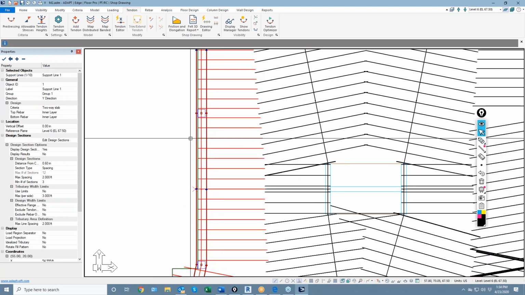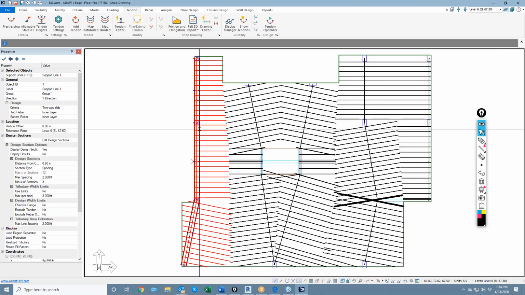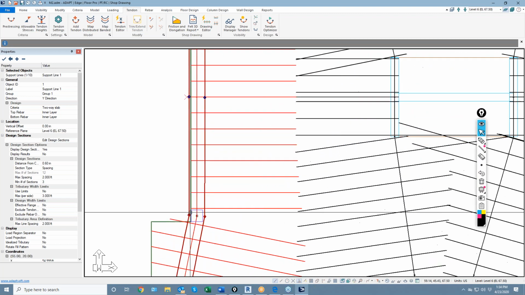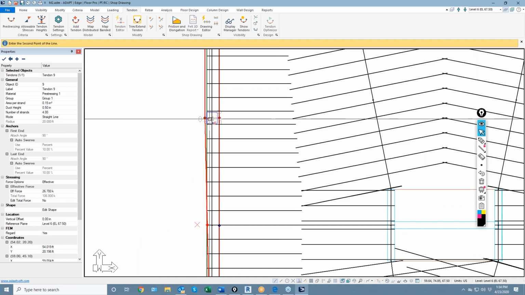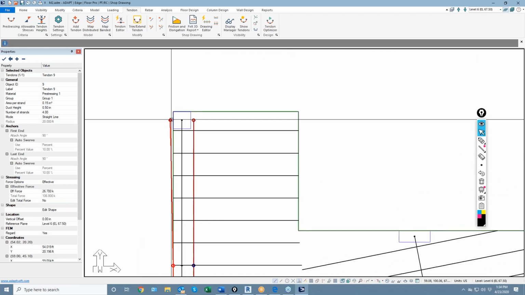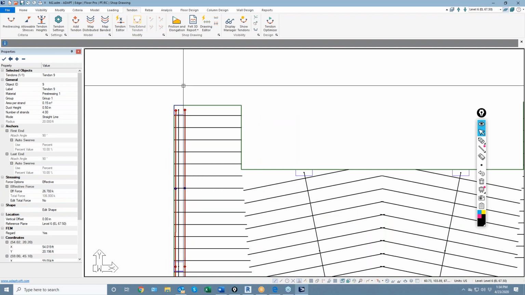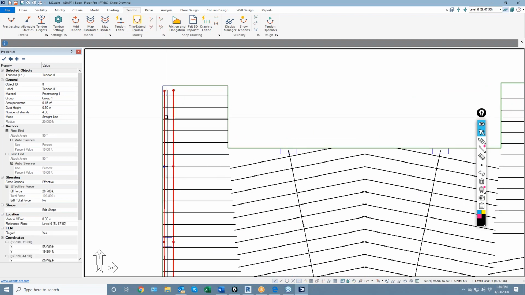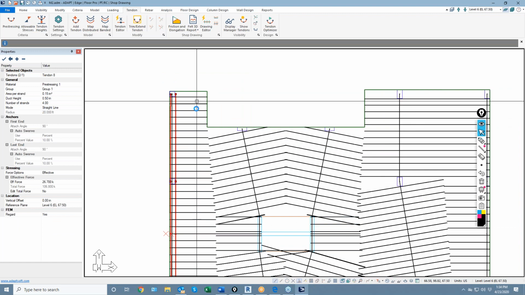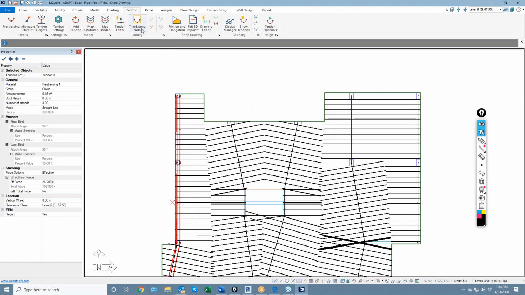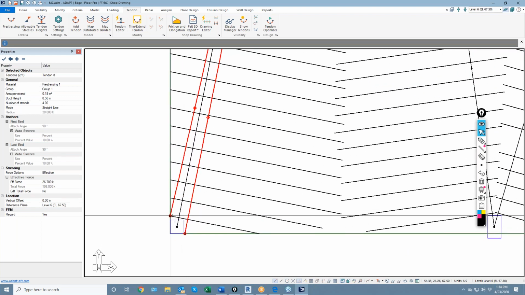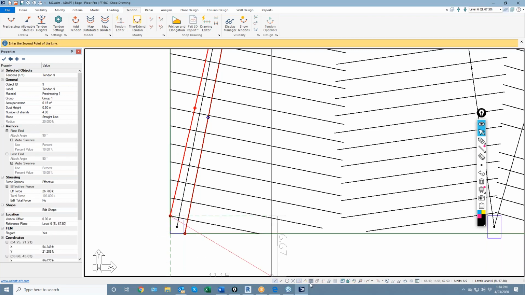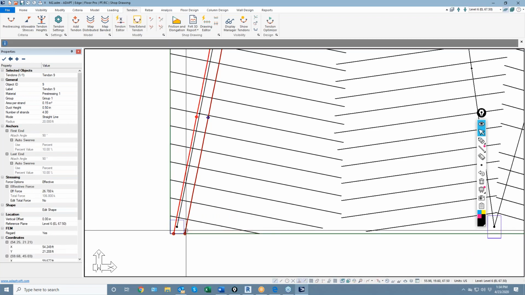So again, notice here that the program actually does throw that cable out of the slab. We can just go through and manipulate that and move it into the slab. So I'm just going to grab those points and move those inside the slab. Don't worry about this gap yet. We're going to take these tendons, and I'll do this for all of them at once when we model the rest of them, but we can use the trim extend feature, and that pushes the cables out to the slab. And let's move this cable. I'm going to move that cable down to somewhere down here.